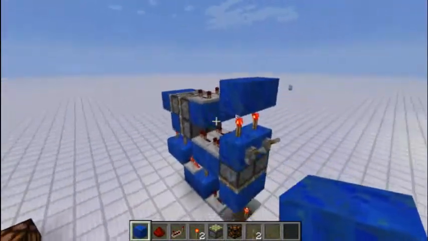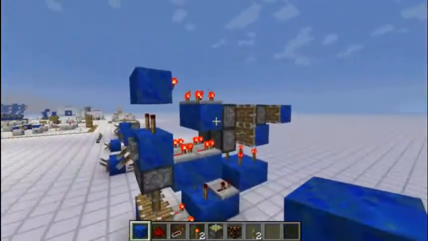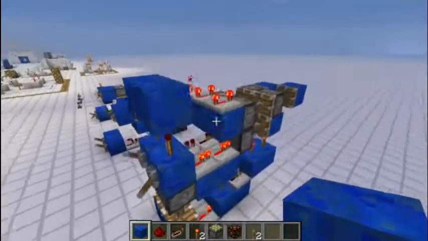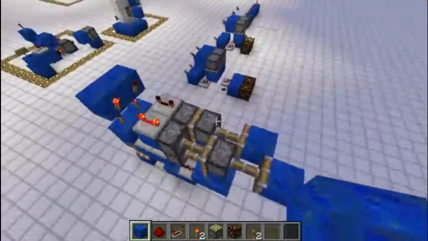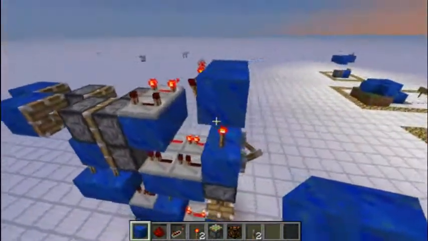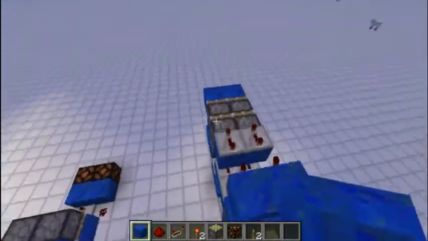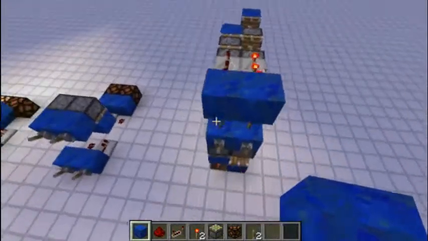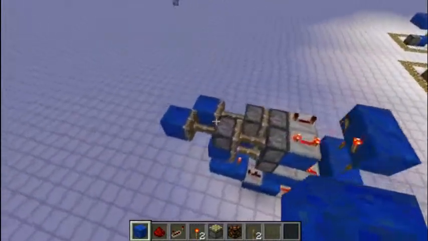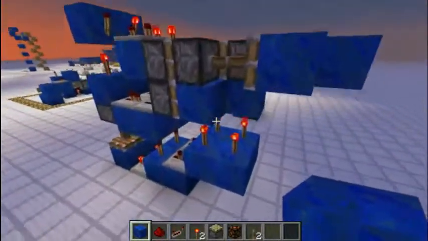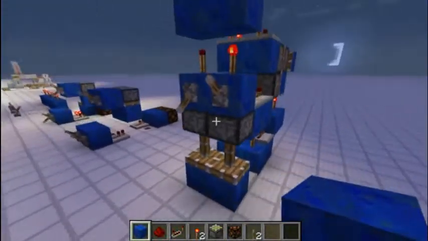So it should be tileable, right? Like, yeah, that one works fine. That one works fine. I can't see any reason why it wouldn't retract. Oh. Okay, what's wrong? Okay, alright, now it retracts. But I don't have any redstone wire or anything. So if this isn't retracting, that means... Oh, this is still on. Which means... Wait, this piston should have retracted.